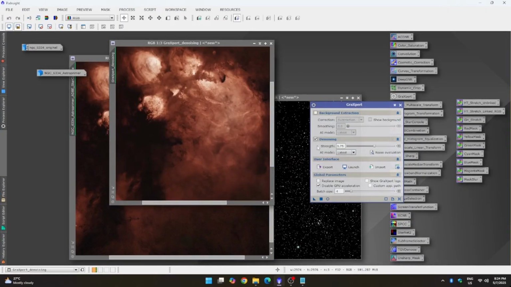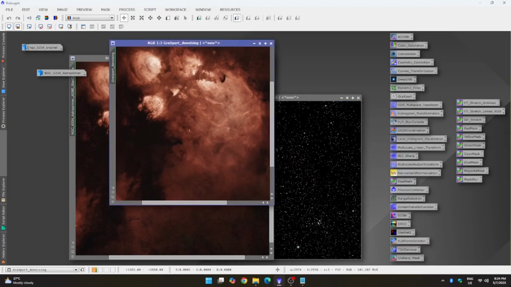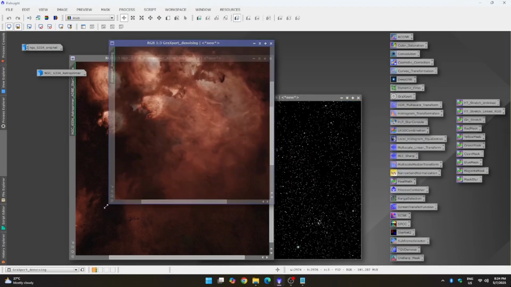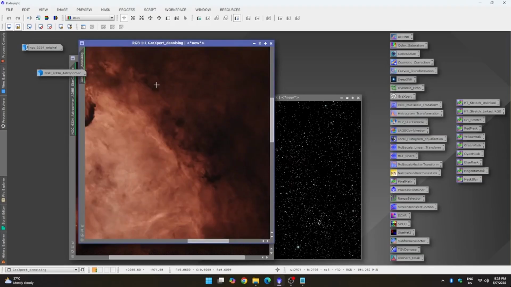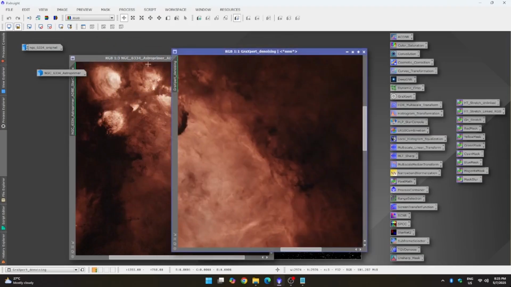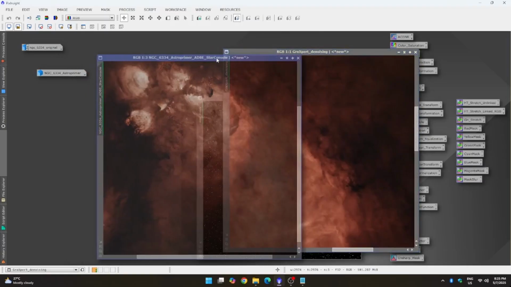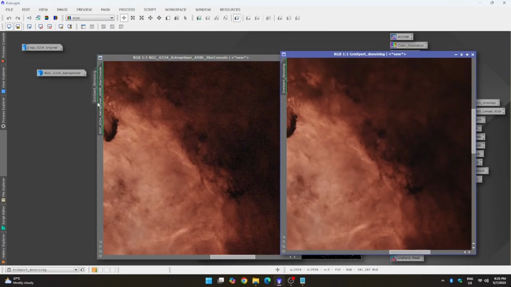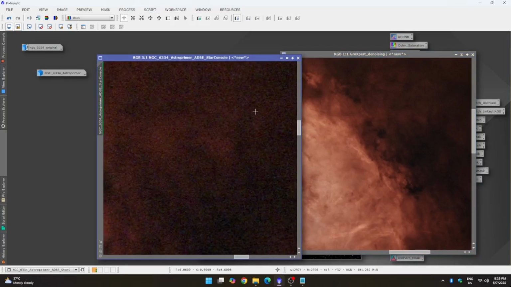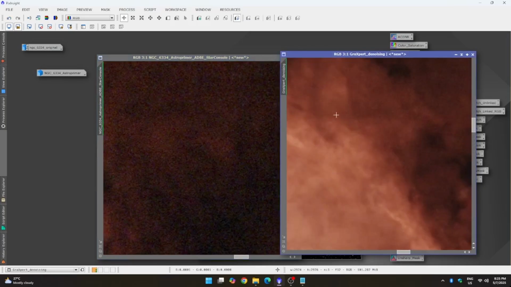So the Graxpert has completed its denoising process, so we can now close that off. Let's maximize this a little bit. And that looks really good. If we zoom in, we can see the noise has been reduced quite significantly. So if we line them up with each other, you can definitely see the comparison. Let's zoom in just a little more for clarity. Right, so you can actually see the difference it makes when you use Graxpert Denoise.